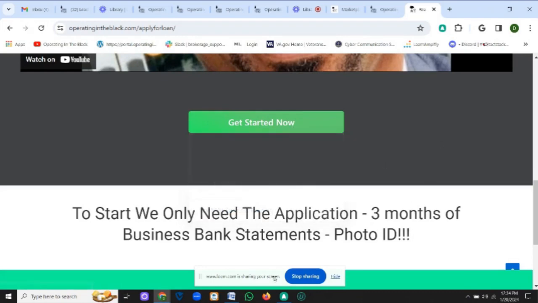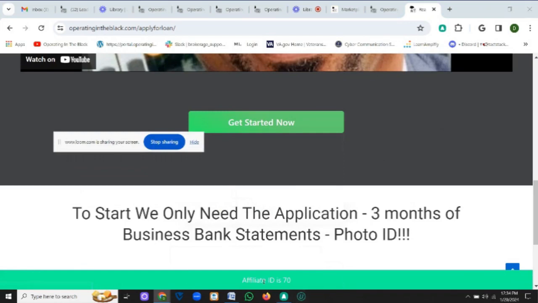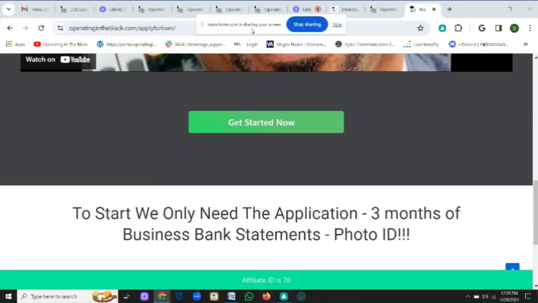But while we're here, I wanted to also show you your affiliate ID, because people always ask me this question: how do I know that this is for me? You're going to see your affiliate ID at the bottom of the landing pages. And anytime this customer comes back to your landing page, it's always going to log. Even if they come to our website, they're going to see affiliate ID is 70. All right, thank you so much for that.